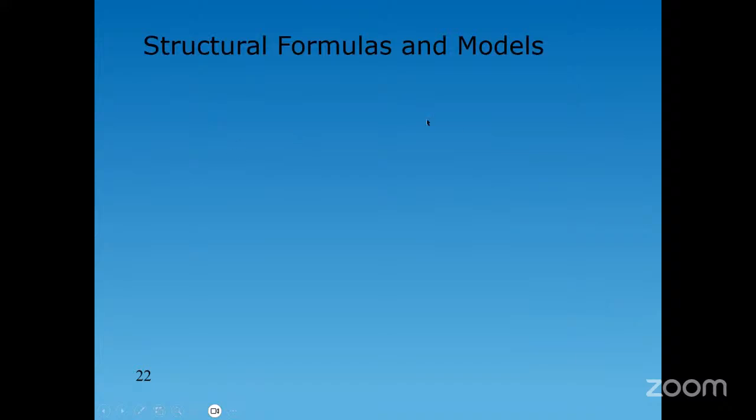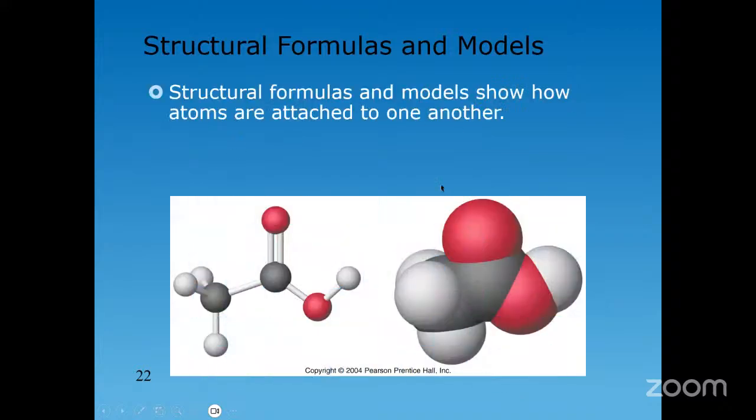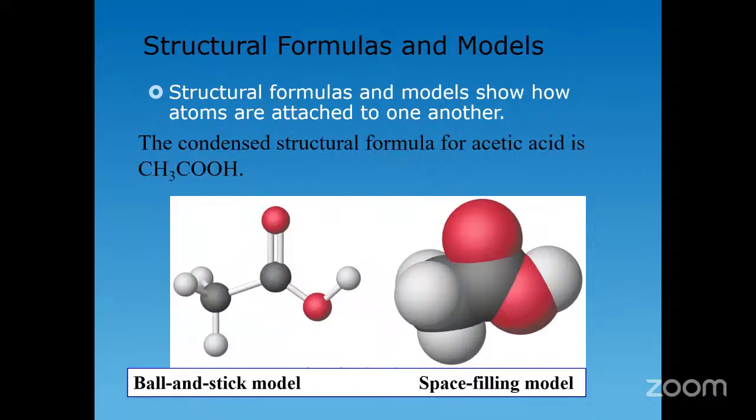Okay, there are other representations that are used depending on your field of study, what you're trying to accomplish. What you're looking at here on the screen are 2 representations. The one on the left is called the ball and stick model, right, where the balls represent the different atoms and the sticks represent the bonds. And this is particularly useful, again, for those of you who have to do organic chemistry, you'll be using this quite a bit, because what you're going to find in organic chemistry is that a lot of reactions and properties displayed by organic molecules are based on the 3-dimensional arrangements of the atoms.